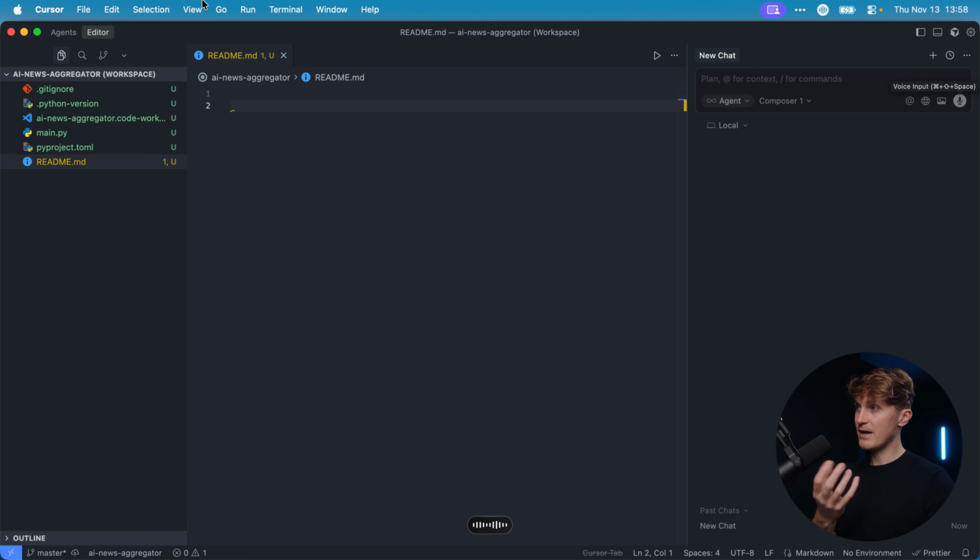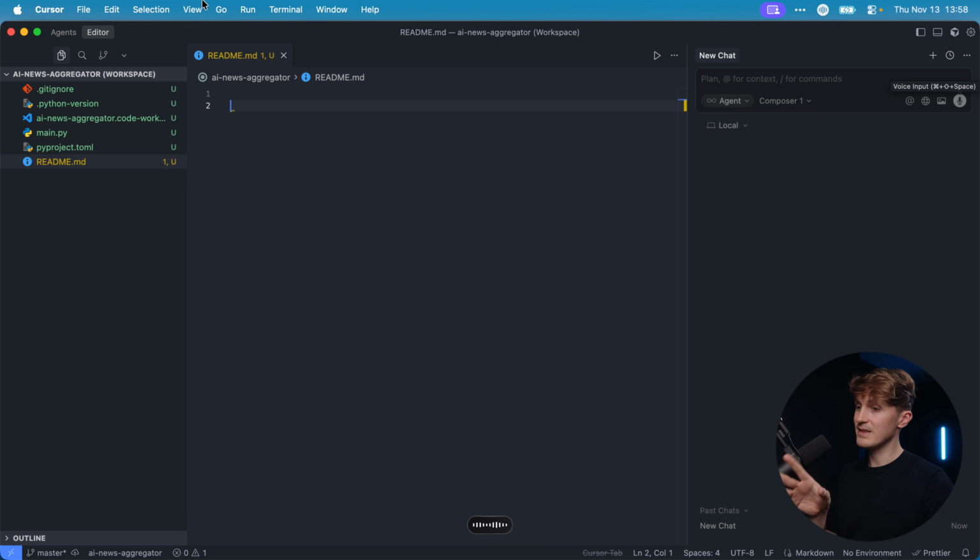Okay, so I want everything built in a Python backend. I want to use a PostgreSQL database, and SQLAlchemy to define the database models and also create the tables. I want the project structure to be an app folder where all of the app logic is, and also a Docker folder where we first create a very minimal setup for the PostgreSQL database. That will probably be the starting point.